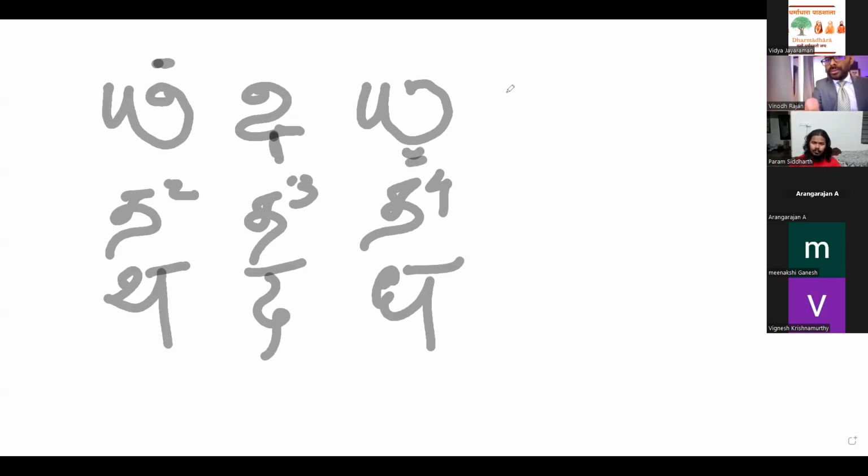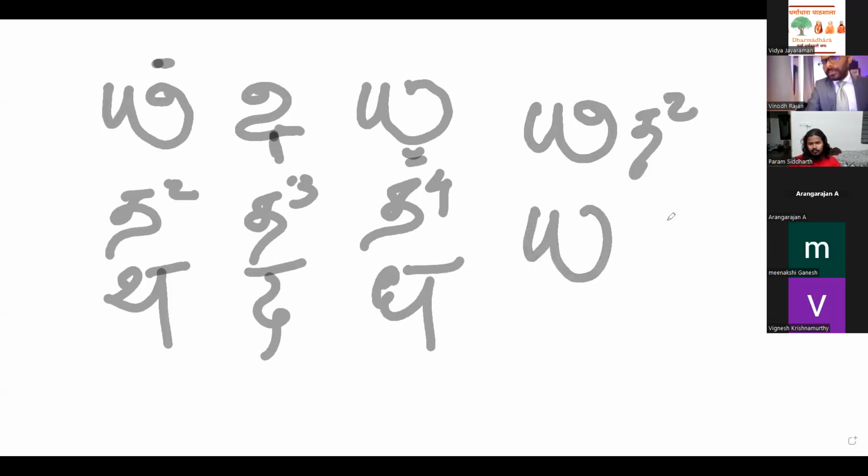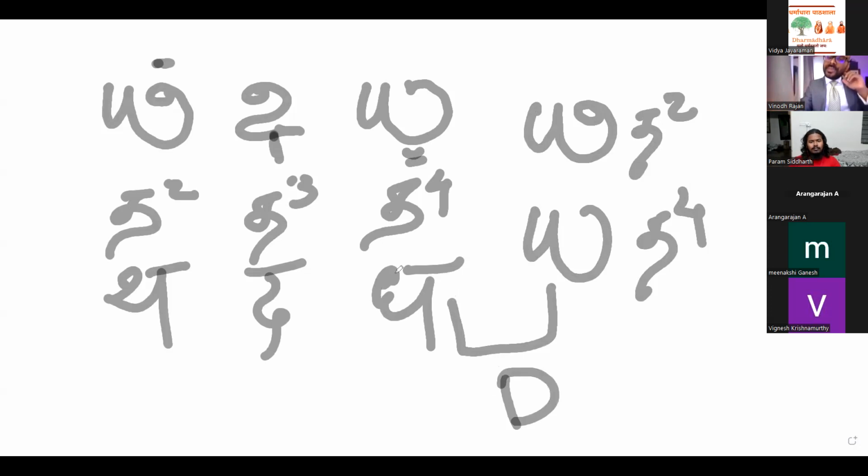So if there is a loop, it's her. If there is no loop, it's the. Again, it's similar to Devanagari in a way because both come from the same letter. You can see the 3-prong thing, because it comes from the same Tamil letter, the.